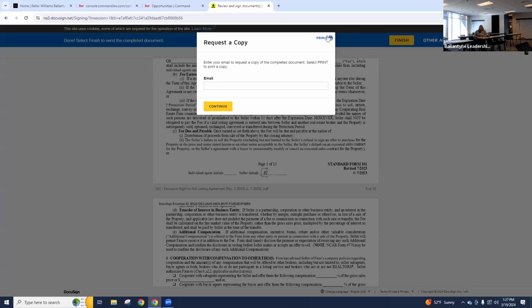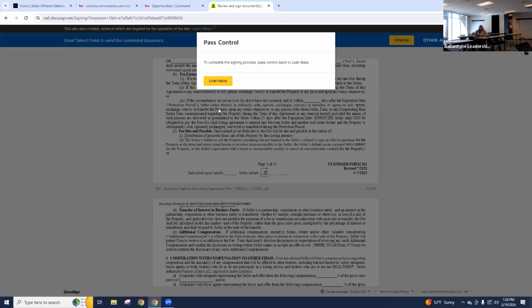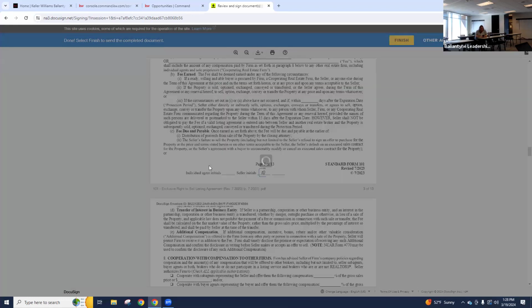So if they want to print it, they can click on print or email it, especially if they're signing this from your device. They can email it straight to them and click continue. It does say this is the essential step right here. They have to click continue in order for you to receive the fully signed form, just a heads up. That continue button is what will now officially solidify their signature.